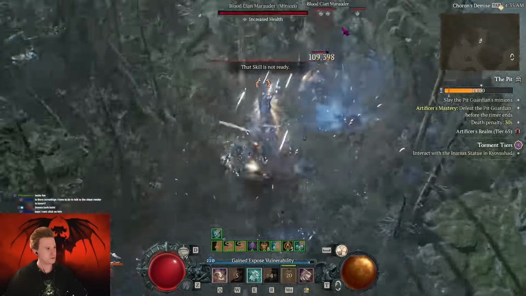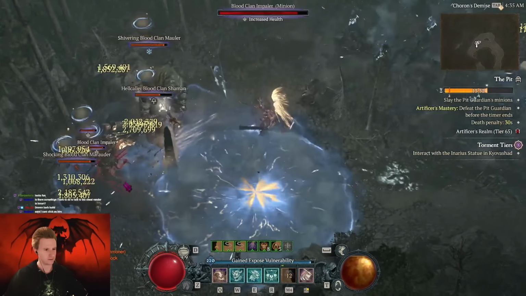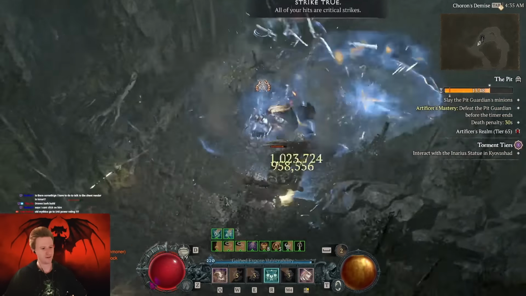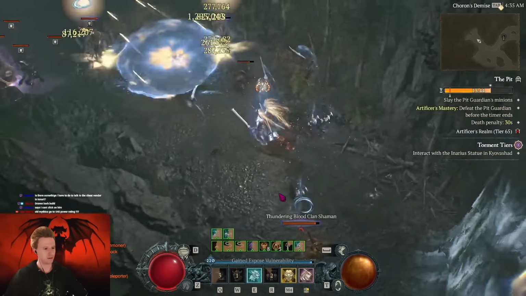And the great thing is, it also stunned everything. You see, I'm approaching something, like, we just stun it here. Look, boom. They're all stunned. You see, they don't even attack us, and then they just die. It's very funny. And we don't have to worry about anything. We can play like a full range build.